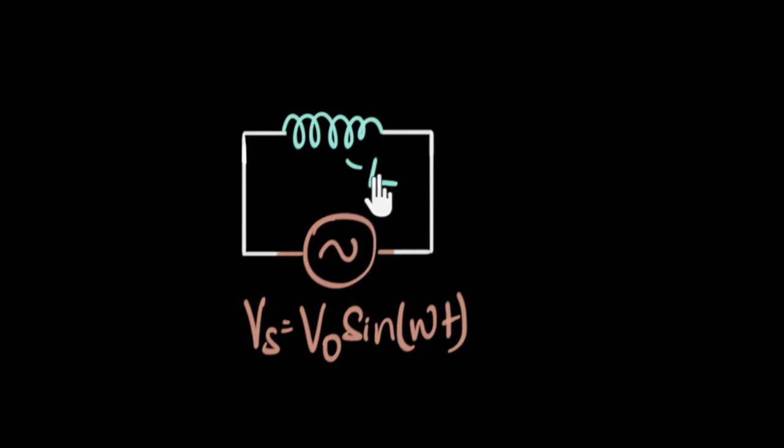So pure inductive circuit attached to an AC voltage generator. What's gonna happen? So let's see. To figure out what the current is going to be, I need to find an expression between the voltage and the current. And let's say our current is flowing in this direction, as of now. So how do I figure out what that current is going to be?